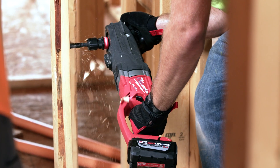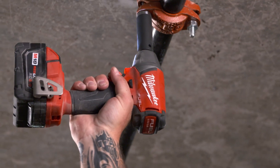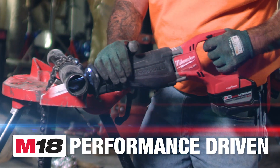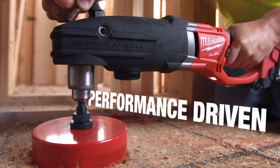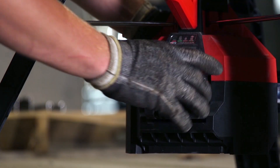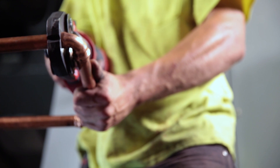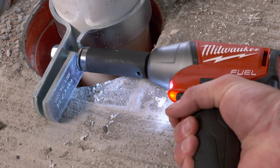The M18 batteries, they're hands down the best ones on the market. The longevity of the tools combined with the power that they have, it's definitely a good combo for me. Performance is equal to a corded tool all day long. I can put one battery in and use it all day. We get our tools wet when we're cutting through pipe and you're using it the next day. The longevity of them is great. The power that the M18 has is incredible.